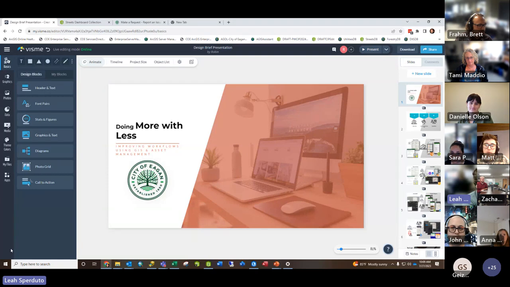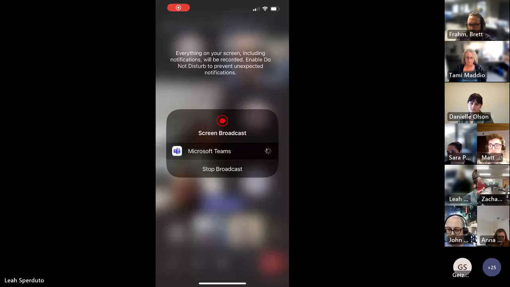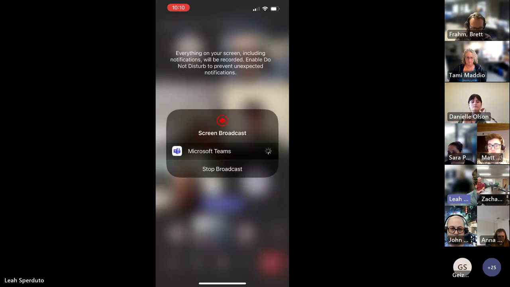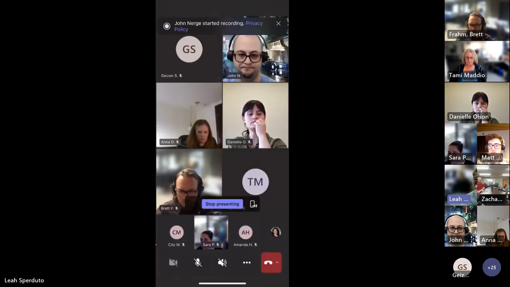So if I have a little bit of time here, I am logged in on my phone and I'm going to do my best to do a live demo here. We have one workflow that Sarah Luda, our GIS specialist in streets, has put together, and she does a lot to manage a lot of the work that comes in. Some of it does initiate from requests. And let me see if I can get this to start broadcasting. Oh, good. It worked. Live demo mode. You never know what you're going to get.